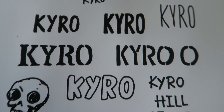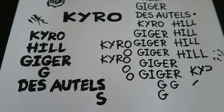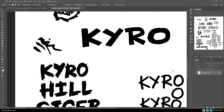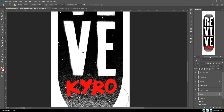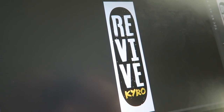We got a whole bunch of options here. I'm going to let this stuff dry, then we're going to scan it in, get it in the computer, and slap it into the template. I still have to put the rest of the pro's names on their own boards. And then tomorrow I'll meet with Brian and Andy, finalize all the colors, and then I will pick up the camera again when the boards arrive in a few weeks.